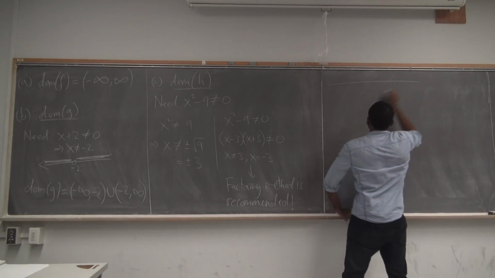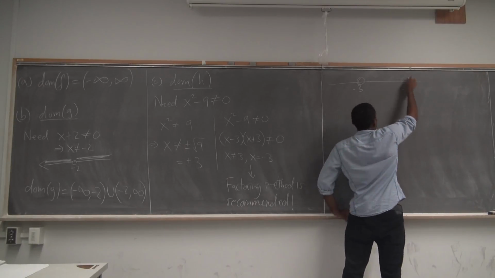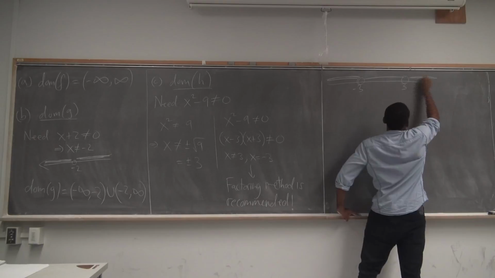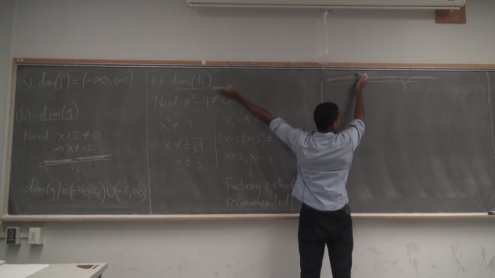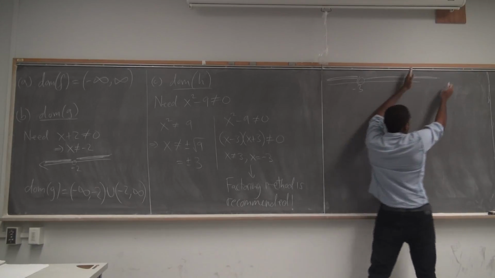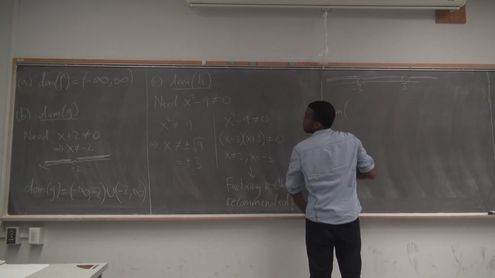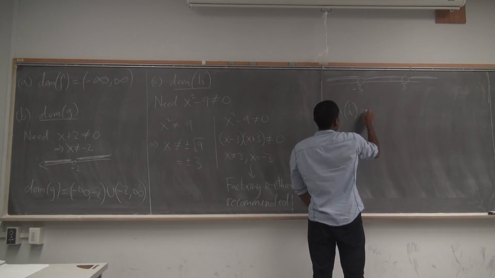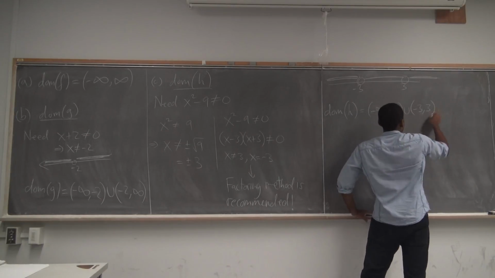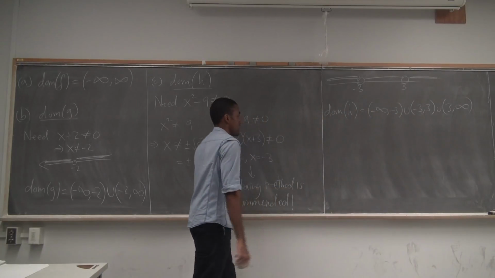So on our number line, minus 3 and positive 3, you have to avoid them. But I can work anywhere in between, and I can work anywhere on this side or anywhere on that side. So this covers all numbers from negative infinity all the way up to negative 3. I can work between negative 3 and 3, and I can work for anything bigger than 3, from 3 to infinity. So we would write this down as the domain of H: negative infinity to negative 3, union negative 3 to 3, union 3 to infinity. So that's the domain of H.